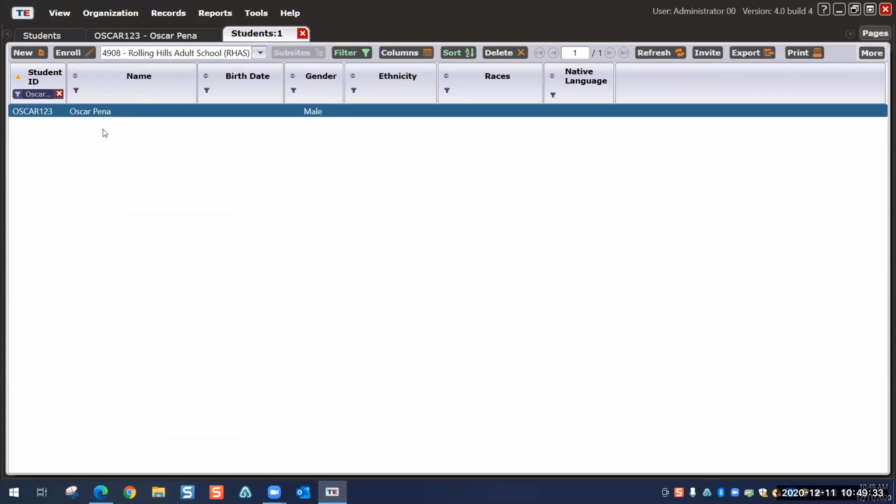So again, just keep in mind that when you create a demographic record, and this really goes for anything that you create, it has to have activity. If you're creating a class definition and the class definition does not have any activity, any instance, any enrollments, don't expect to see that class because it's not active yet. The system will only show you records that are active. All right.